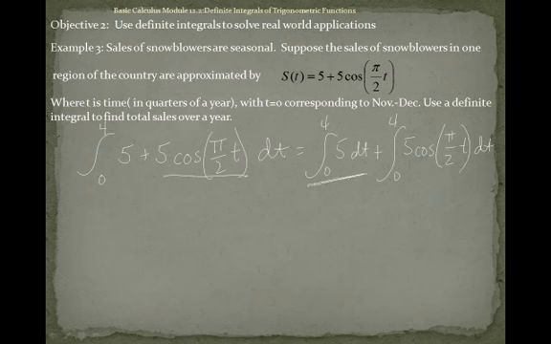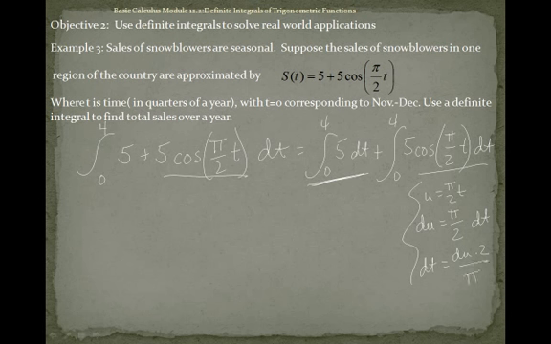Well, this one's going to be easy enough. We'll look at it in a second. But this one, we're going to need to use a little u substitution. So let's come over here for a second, and let's plan on writing u equal to pi over 2 t. And then therefore, our derivative of u would be equal to pi over 2 dt. And if we flip this, that would give us dt is equal to du times 2 over pi.